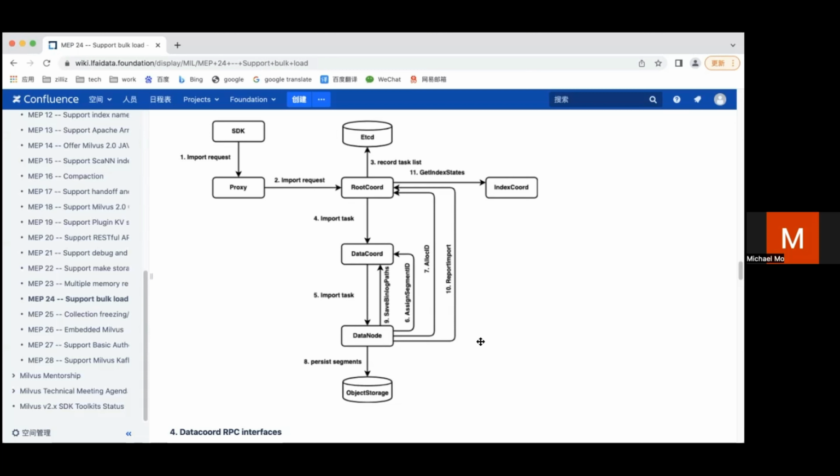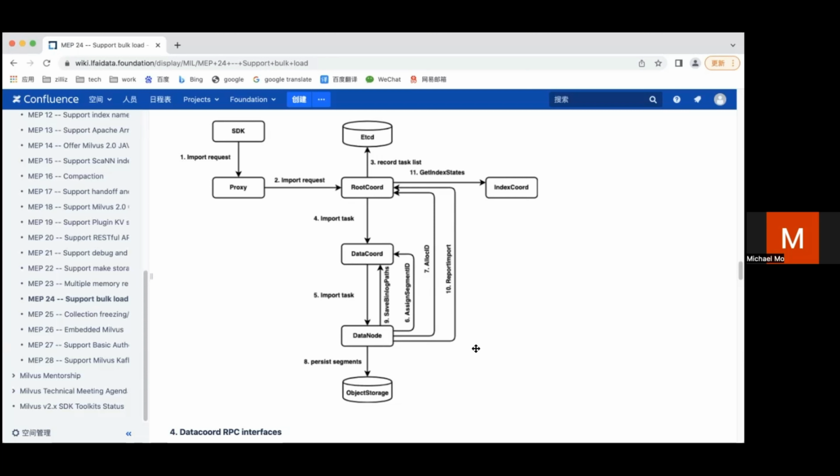Okay. So another question would be, when you assign segment ID for each of the entities, will it go through the data coord one by one, or is it going to be a batch? If it's a batch, then since for the insert we hash each primary key and assign a different segment based on the hash value, are we doing the same for the backload?